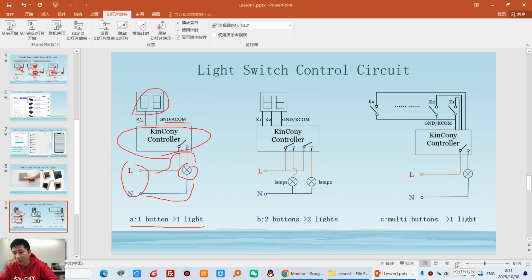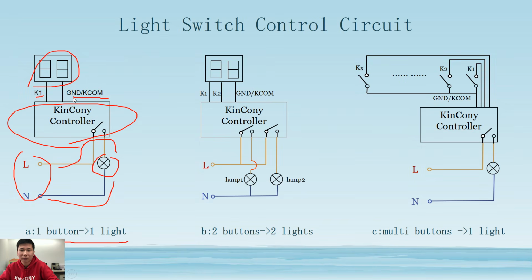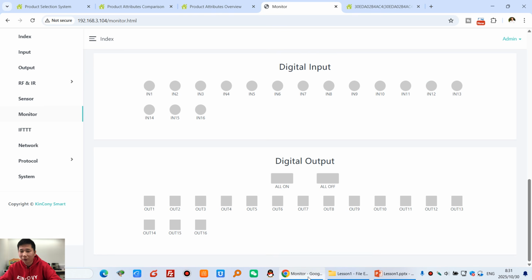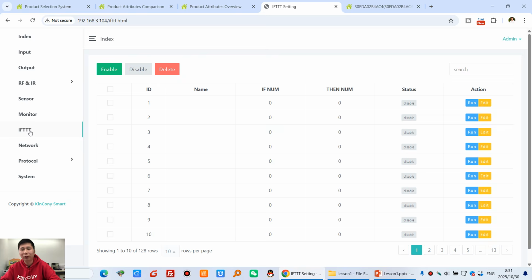So you can see, I just want to connect this two-way. It's complete. And the easiest way, I just need to configure in our system what we call the IFTTT function. So I want to press this button and toggle this relay state, for on and for off.